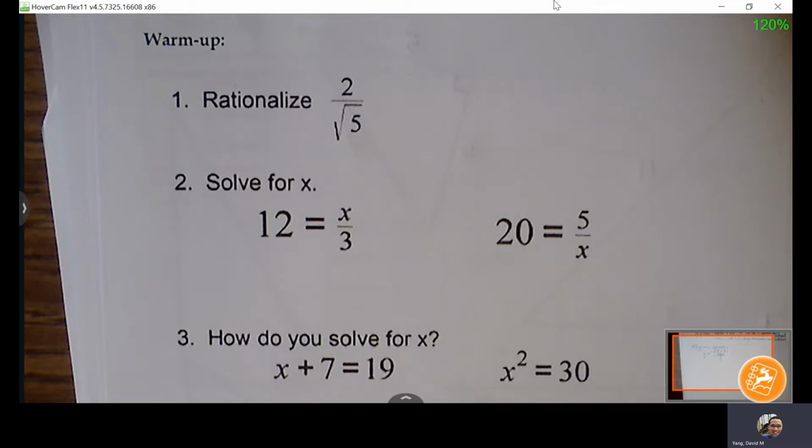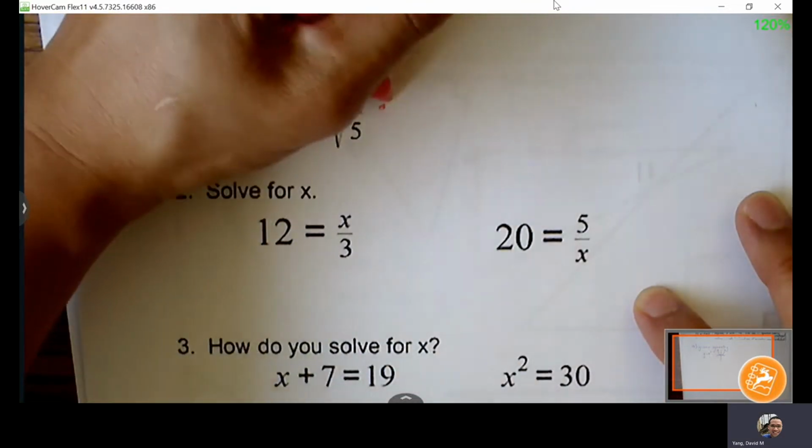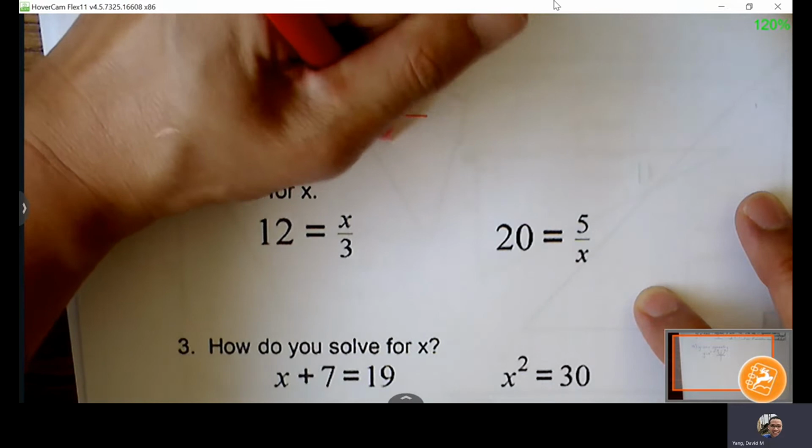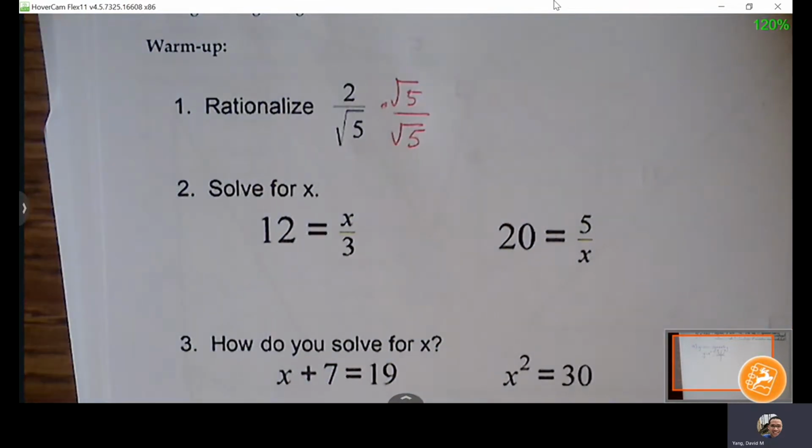Okay, so rationalize. When we say rationalize, that means we want to have a different location for that radical in the denominator. We want to shift that radical to the numerator. So the way we do that is we multiply the numerator and denominator by that radical. So multiply by √5. And we're not changing the overall value because we're essentially multiplying by 1, right? √5 over √5 is the same thing as 1. But we are strategically choosing which value we want to involve. We know that √5 and √5 will clean up nicely.